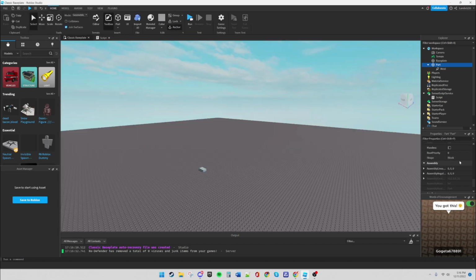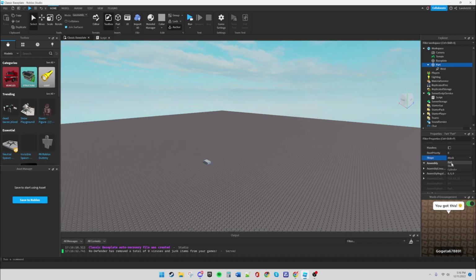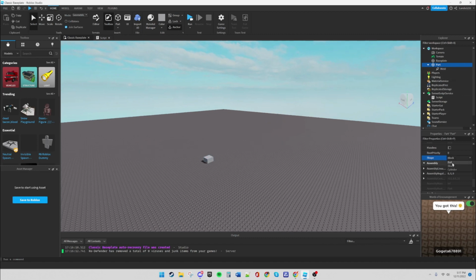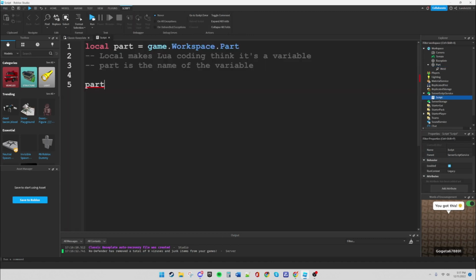property. So there's shapes. So if you go here, there's sphere, wedge, corner wedge, cylinder. If we change this shape to ball or cylinder, it'll look different. So I'll make a code to make it change into a ball.